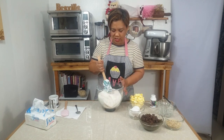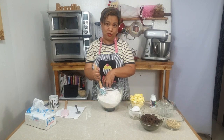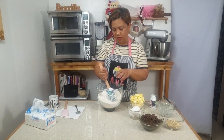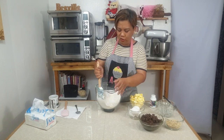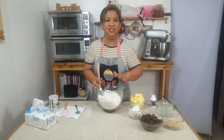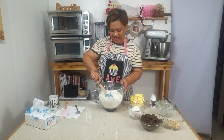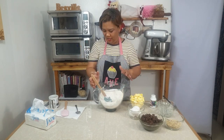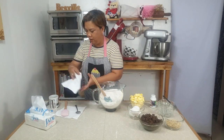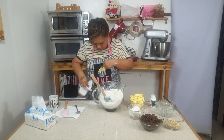It means you don't see any of the ingredients floating around on its own, like you don't see a lump of sugar here or a clump of flour on the other side. So it means when you look at it, it looks homogeneous. Wow, big word, homogeneous. It means it looks like it's one.